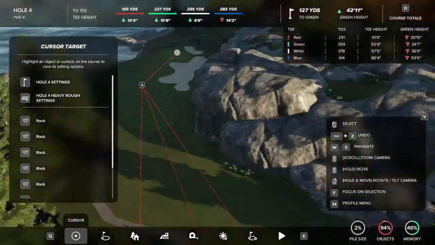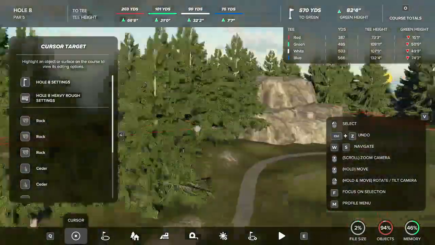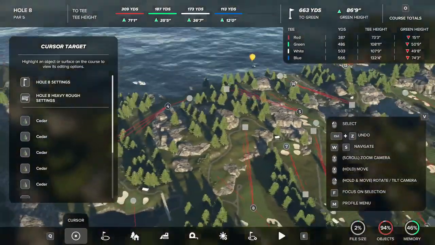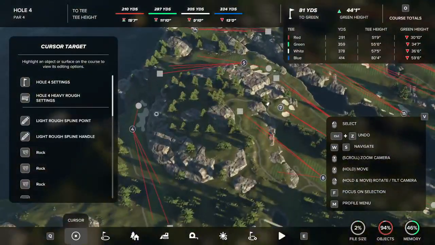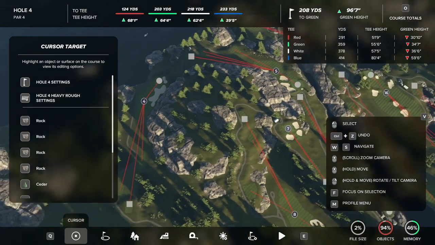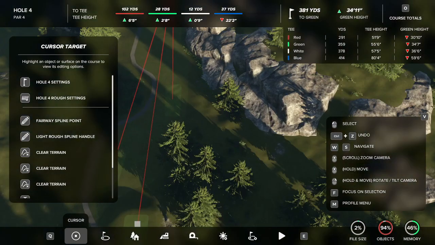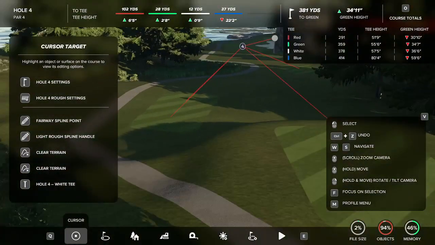On to number four. So what I did for these holes right here was I decided to mound up a big hill right here, and I surrounded it in these large rocks, almost in like a ring type fashion. And this gives us two very interesting holes that play right around the edge of this. Both of them are shorter par fours, but I think they both have their own very nice characteristics.